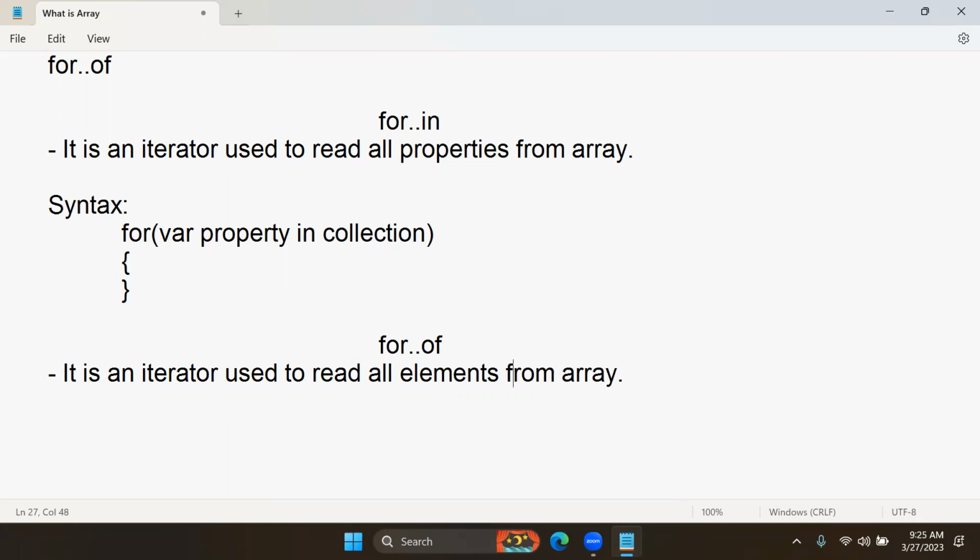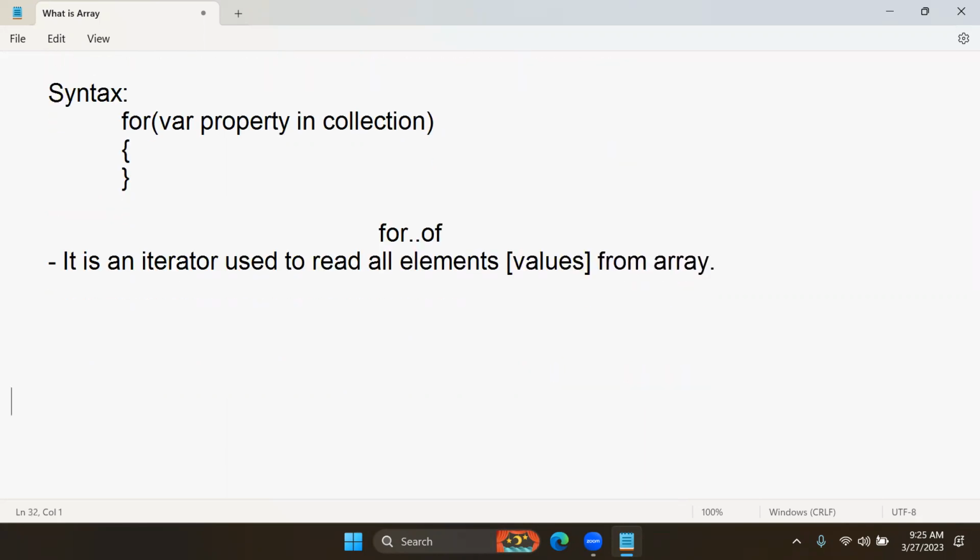It is used to read all values from an array. Syntactically, we write it like this: for var item of collection. We have to define the collection. This is the way of reading properties and values.